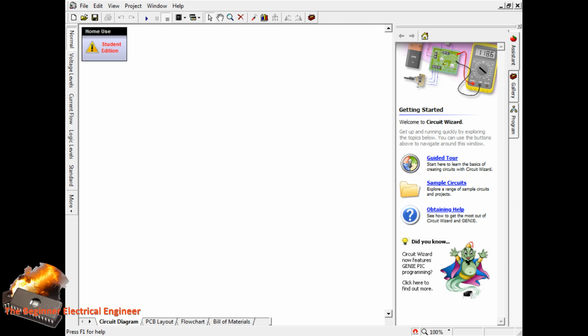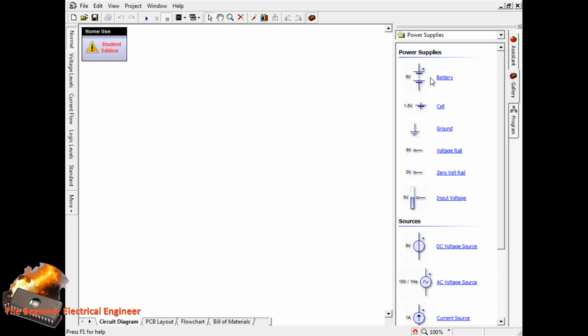So as you can see, I should have changed the screen to Circuit Wizard now, everybody, and put simply, Circuit Wizard is a simulation program. I use it a lot to simulate my own components and circuitry that I want to build before I actually send them to you, and it just helps me prototype without investing a whole lot of money and time into building this on a breadboard or anything like that.